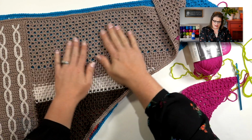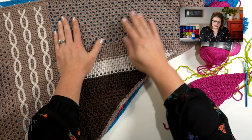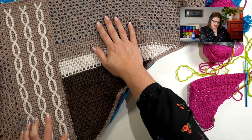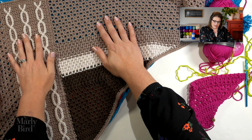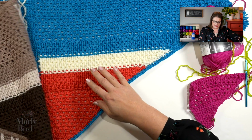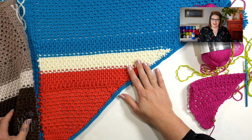So this is the part that I want you to have complete before next week's video, where we're actually going to complete the body part of this section. We aren't going to work the cable bit yet, we're just going to work the body part, okay? So it's really important you have this whole part complete. If you look at this one, this whole part complete, so that way you can move on to next week's section.